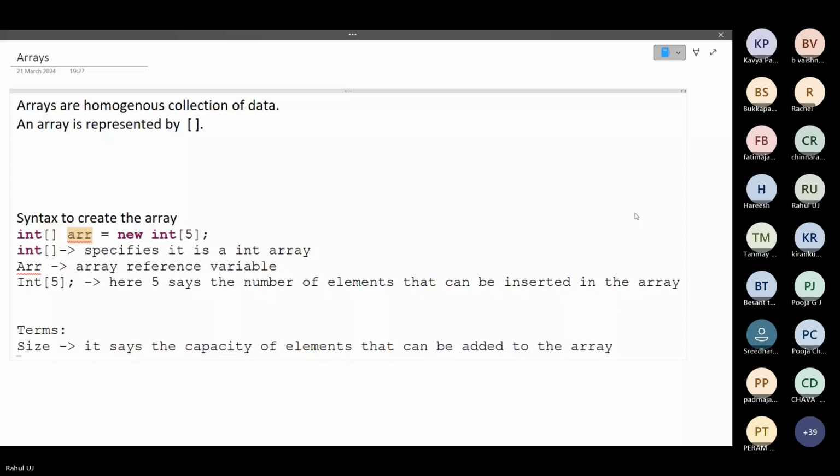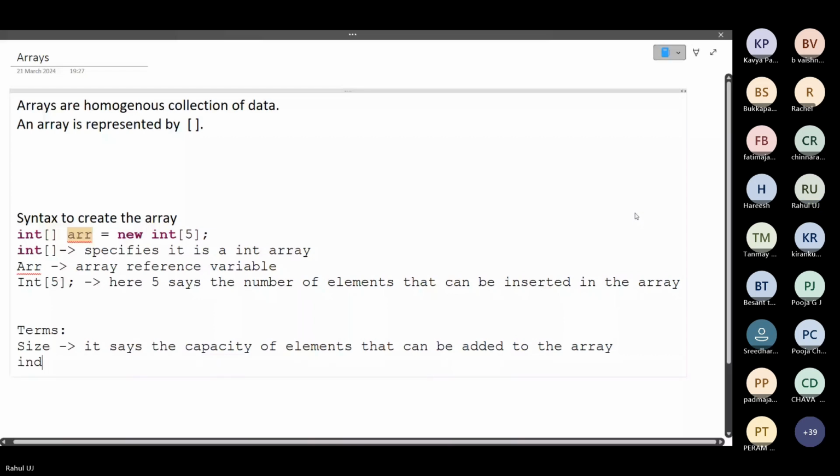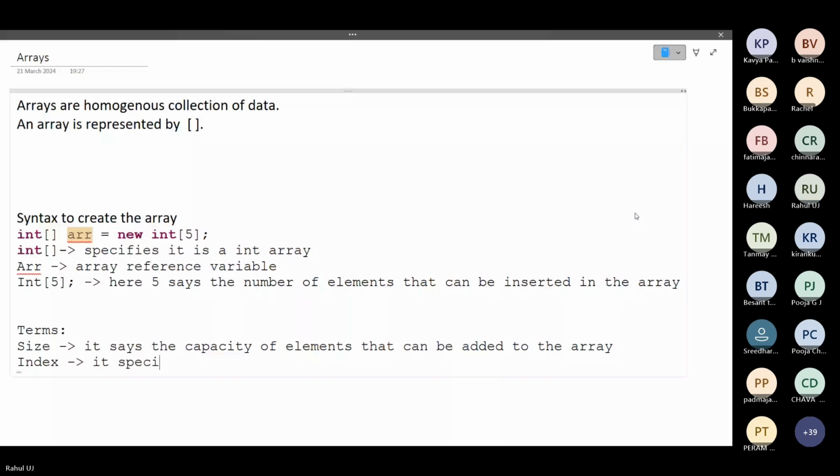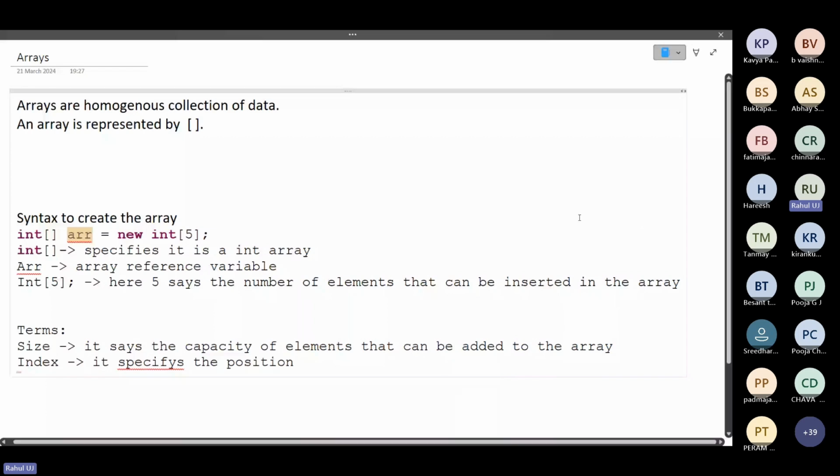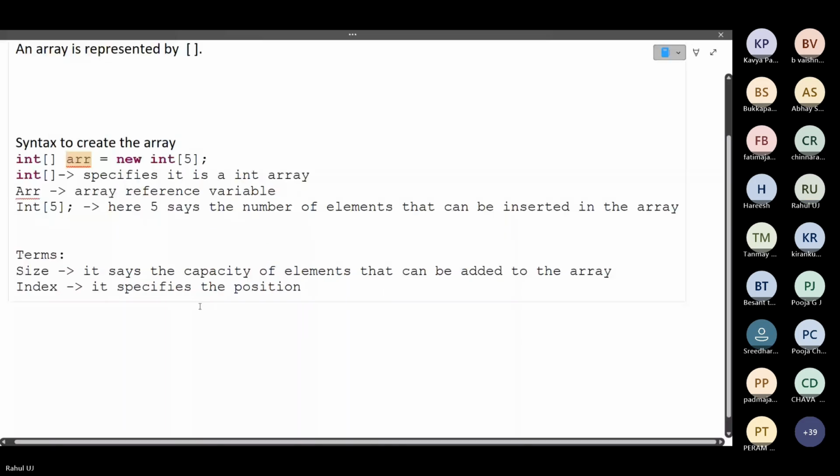Okay. Next is index. It specifies the position. So if I have written int array of 5, so what happens?